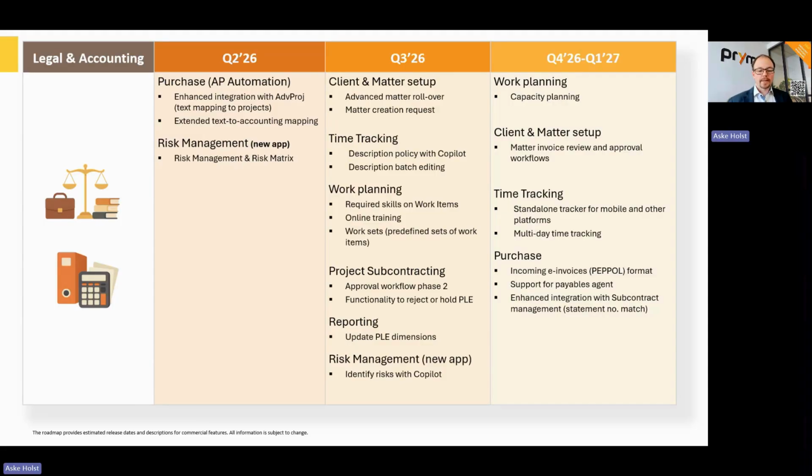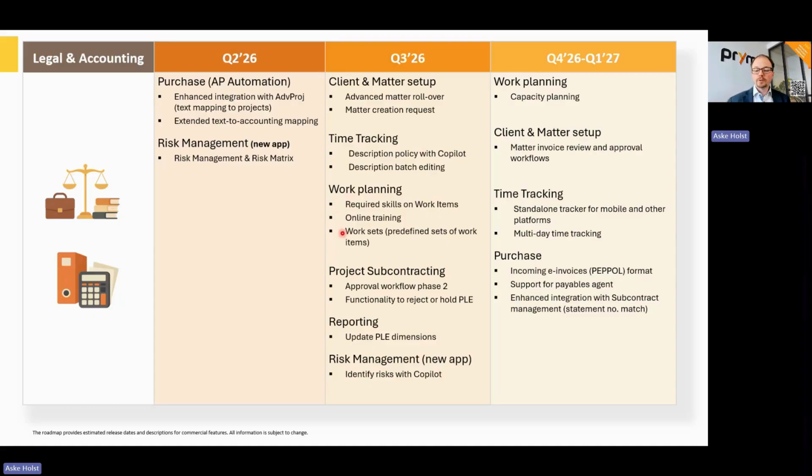When we look into work planning, there will be some features for required skills. So if you have certain pieces of work that require a certain skill, a certification, some kind of work, you can put that on and say, well, for this task, you need a certain skill to perform the work, and you can only assign work items to have that skill set. It could be one skill, it could be multiple skills that you must have.